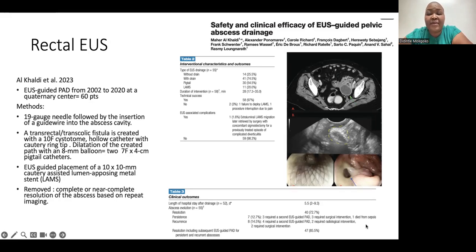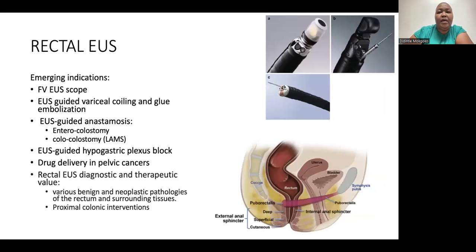Only 1 patient died from this series because of undrained abscess or sepsis, but this patient had other comorbidities as well. That was the reason why they wanted the EUS guided drainage in the first place. This patient was not a surgical candidate, and they had recurrence as well. But even when you've removed the stent and you had recurrence, you're still able to perform EUS guided drainage as well. It doesn't necessarily mean that the patient is committed to a surgical intervention.